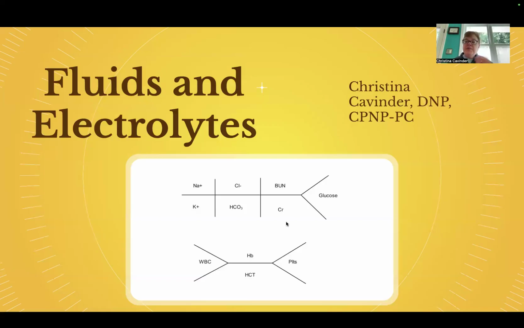As you get more familiar with these electrolytes, you can usually pick out which one is which. Chloride again is a relatively larger number, and then bicarb is a very small number. And usually creatinine is less than 1, sometimes a little over 1, depending on kidney disease, all of that kind of stuff. So you can just glance at it.